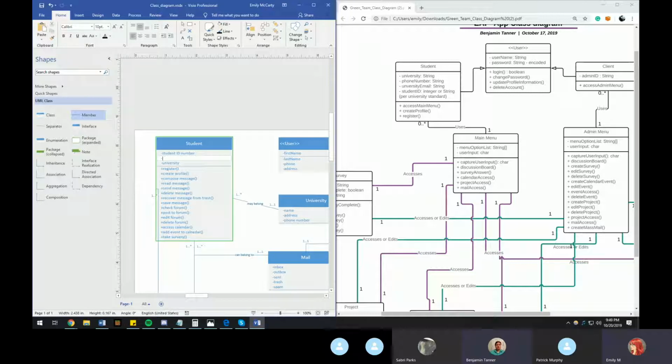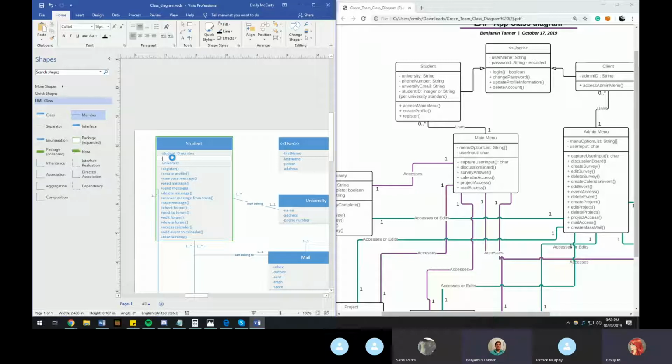What I was thinking with that is they would use their university email to confirm that they are a student of that university, not necessarily that they would check their university email through it, but rather they would log in with that. And then you would check the mail within the system.